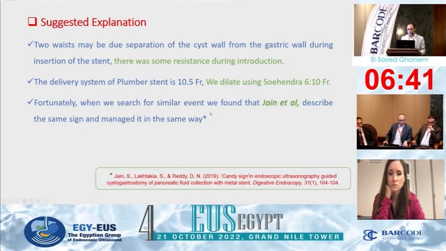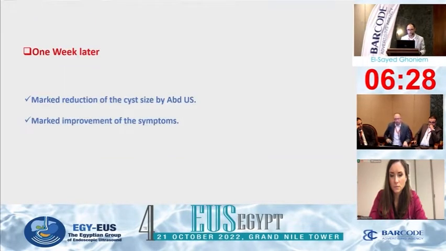But when we searched online, the same sign was described by dear Professor Sandeep Lakhtakia. He describes the same fluoroscopic sign, and in his case, he dilated with a balloon. I think it's not related to the balloon. It may also be related to the fibrous component of the wall of the cyst.